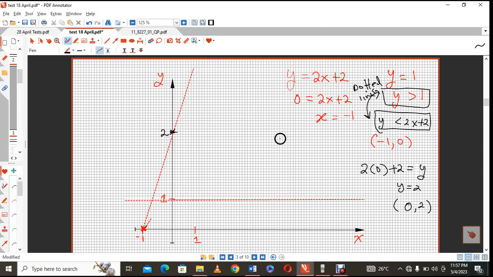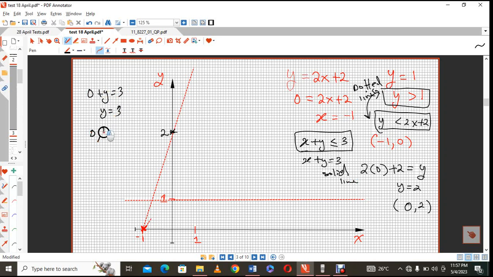Then the other line that we have is x plus y is less than or equal to 3. So this one here, if we make it a line, it will be a solid line because of the or equal to. All right, solid line. And it's very easy to draw this line. So you have the equation x plus y equals 3. So you can say 0 plus y equals 3, then y equals 3.